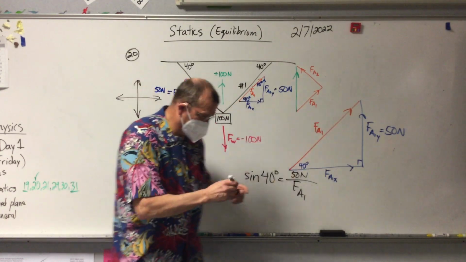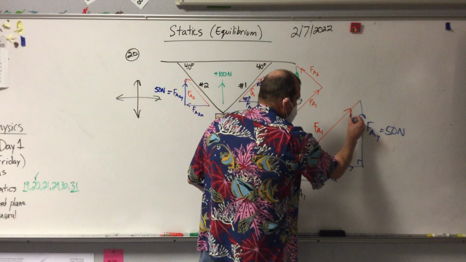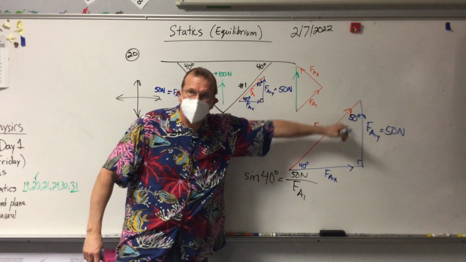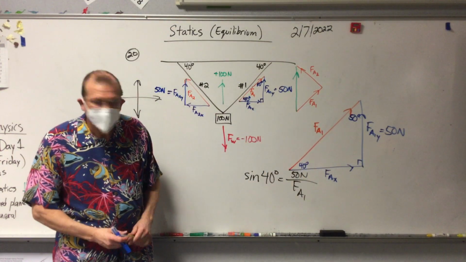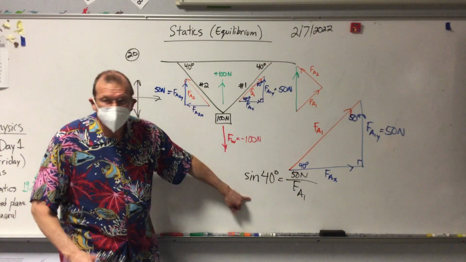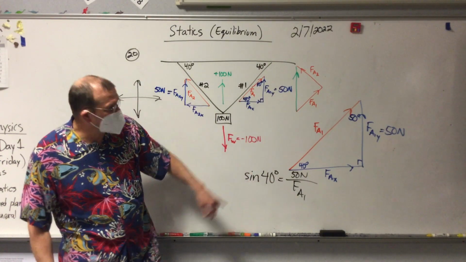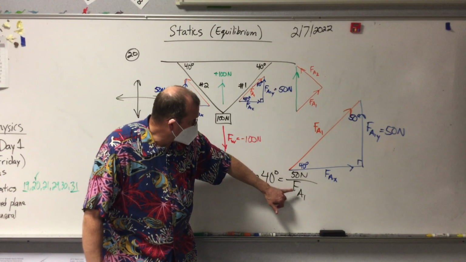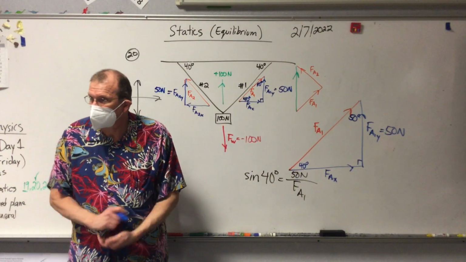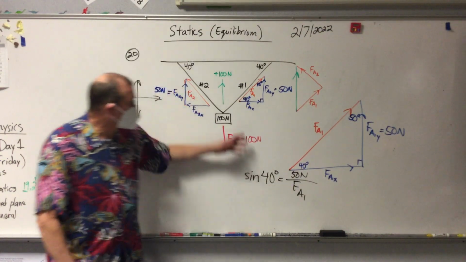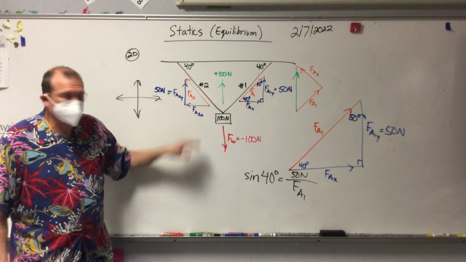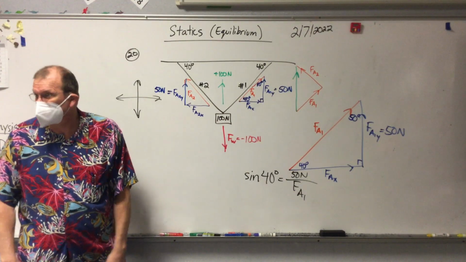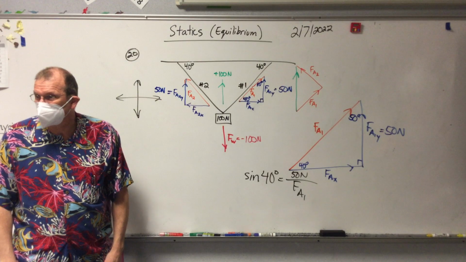If you saw this differently and you got fixated on this 50-degree thing there, what would the other thing be that you could use if you were using this angle as your reference angle? Cosine. You'd use cosine of 50 degrees, because the cosine of 50 degrees is exactly the same as the sine of 40 degrees, and you would have 50 over FA1. Now, FA1x and FA2x have to be equal and opposite, but they never even asked us for that, so we don't have to do it.